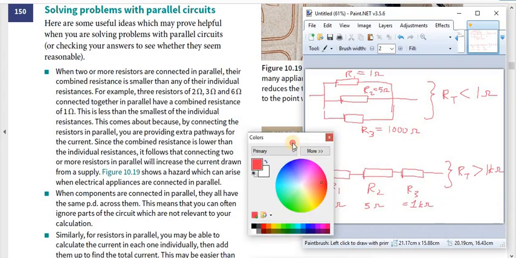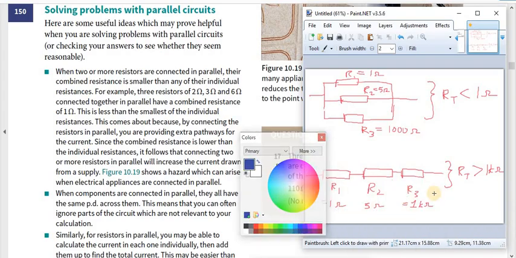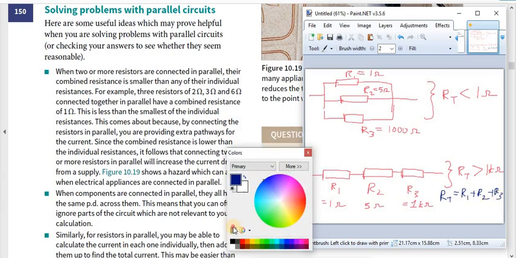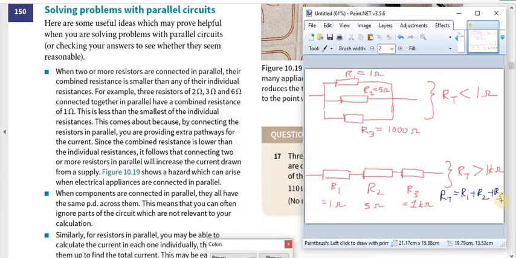So for the series connection, RT equals R1 plus R2 plus R3, and you can understand that here we are adding the resistances. If you look at the largest one, which is 1 kilo ohm, to this we are adding another two resistances. So that's why the total resistance should be greater than the largest resistance, because we are still adding more resistances to this. Therefore the total resistance here should be greater than the largest resistance, whereas in parallel connection it will be less than the least resistance.